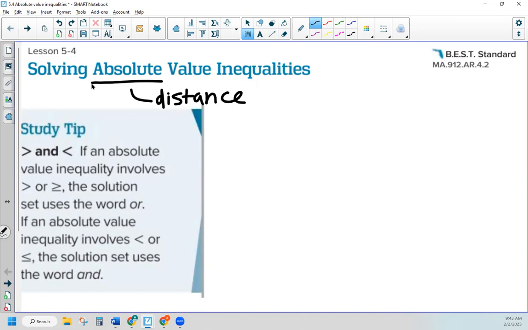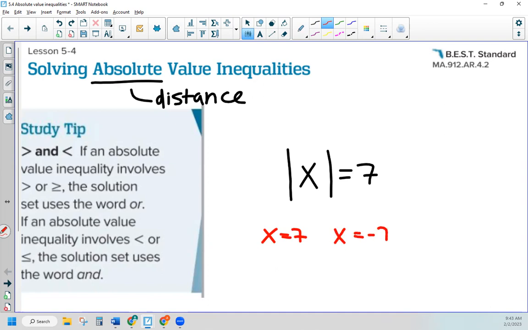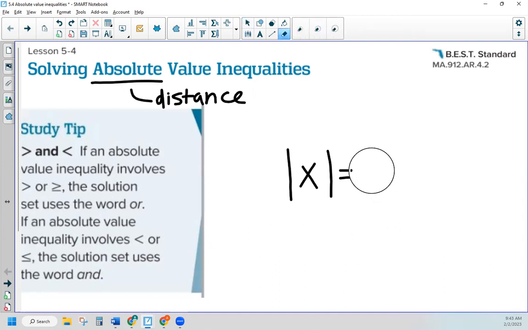Now, something else that I want to bring into your brain is the idea of when we're solving absolute value, two things have to come to our mind: the negative number and the positive number. For example, what number is 7 units away from 0? What number has the absolute value of 7? And that is two different numbers. X can be the number 7 because 7 is 7 units away from 0. And X can also be the number negative 7. It's 7 units to the left of 0. So we have two different cases. We have to consider the positive and the negative inside of our absolute value so we can generate the answer that's right there. All right.